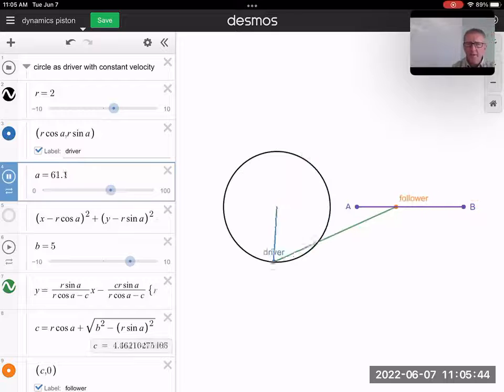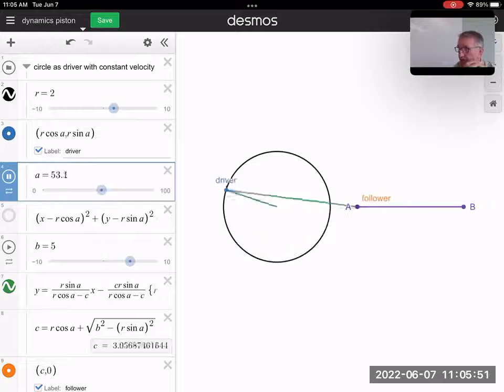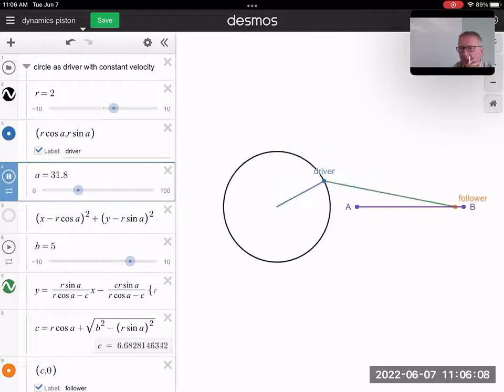So oddly, even though the driver is a constant, and notice the only way to measure the driver's speed is by angular velocity. You can't really measure it as a linear velocity, and yet thanks to that green connecting rod, there is a linear velocity. But even though the angular velocity of blue is constant, the linear velocity of orange is not constant. And it kind of does look like the center is where it's fast. Do you notice it really slows down right at A and B, incidentally? So that's kind of interesting. So the connection between these two.